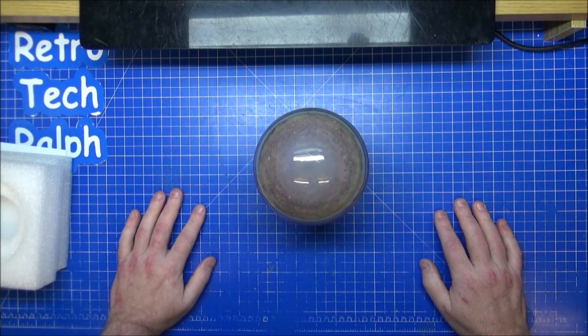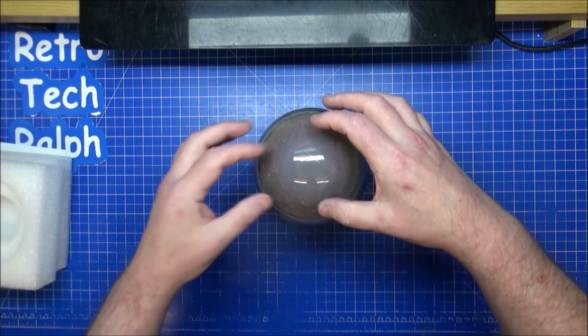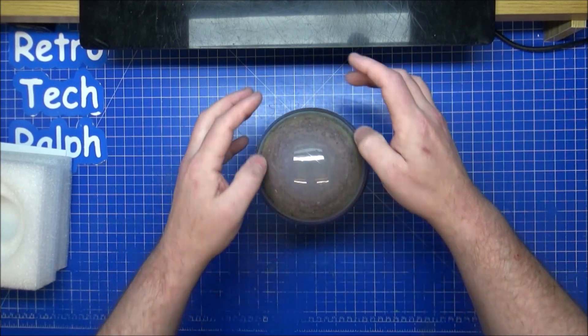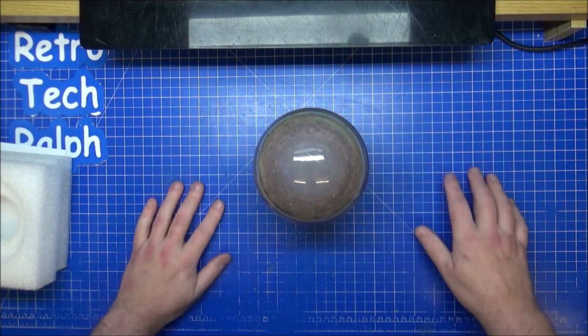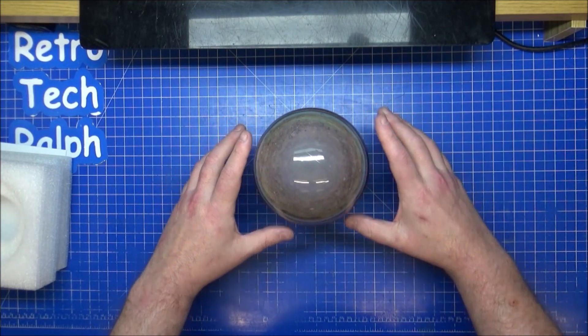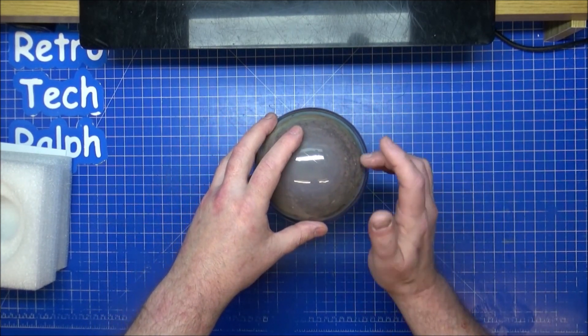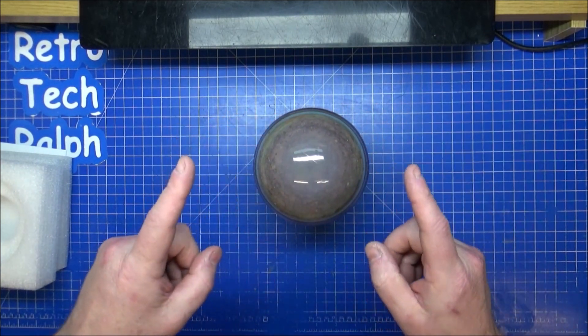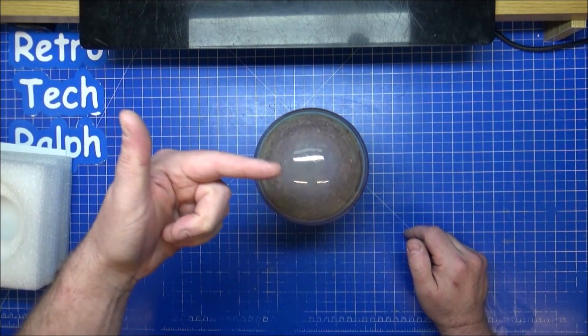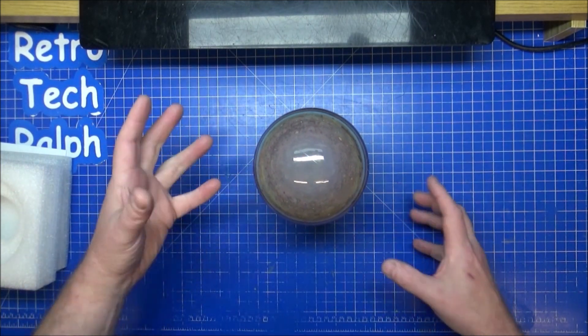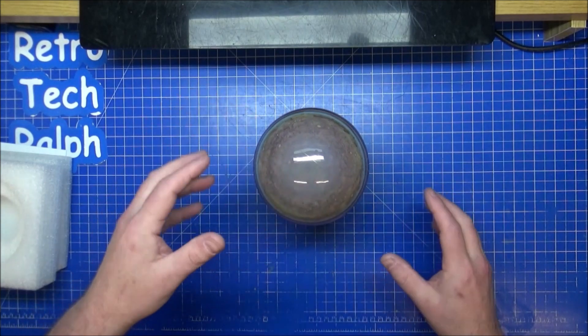From the top view you can't see that much—you've just got the northern part. It looks like a lot of craters but it's not, it's the weather system on top, the belts and the bands you can see on the side which you will see in a few moments when I take it over to the bench.